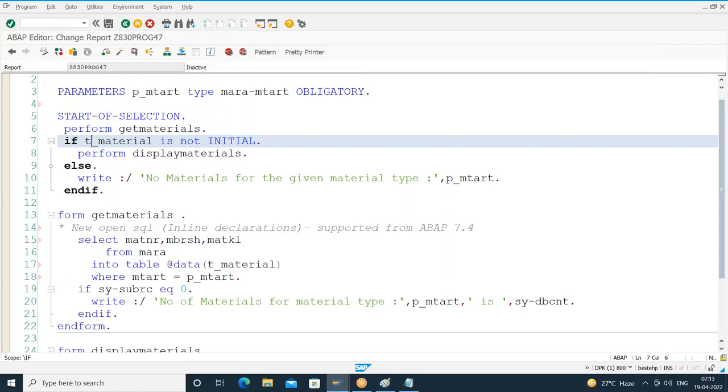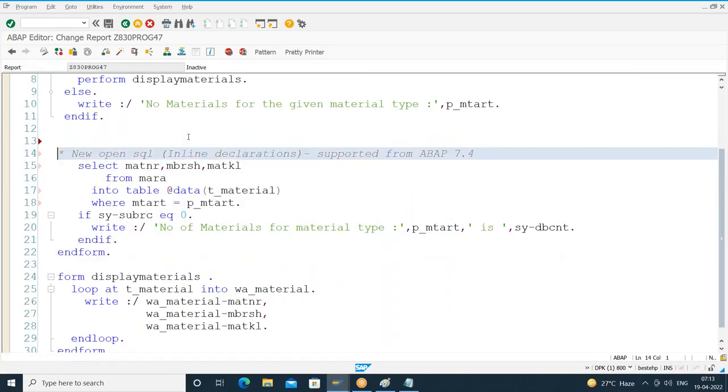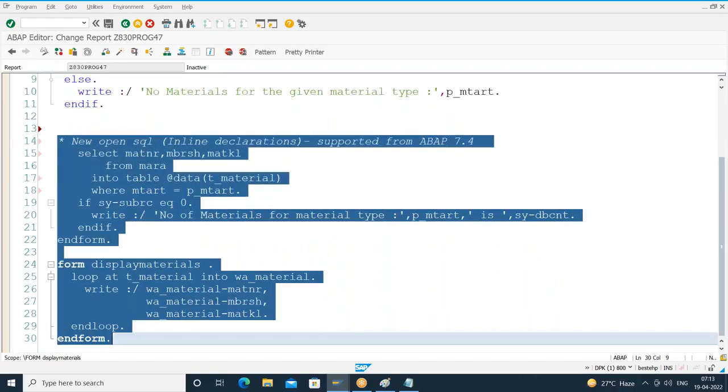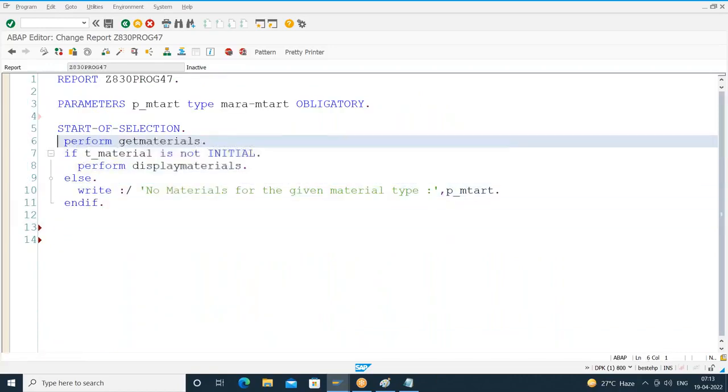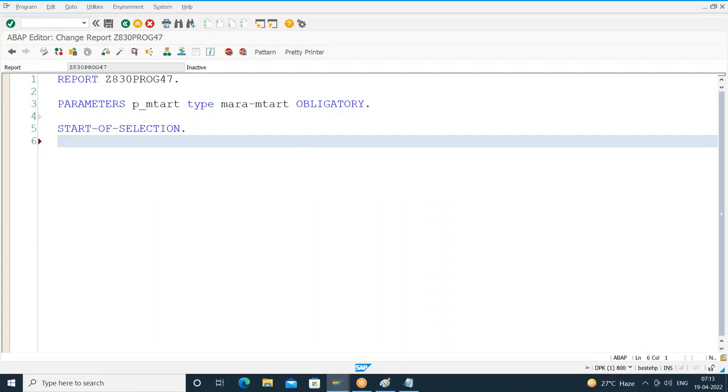Since it is dynamically created, I should not go for a subroutine. Let me remove this, or else let me just remove everything. Observe this carefully. What is the requirement here? Based on the given material type, I want the material data. In the earlier case, I declared static declarations of types of structure, and based on the type structure, I declared the internal table and work area.